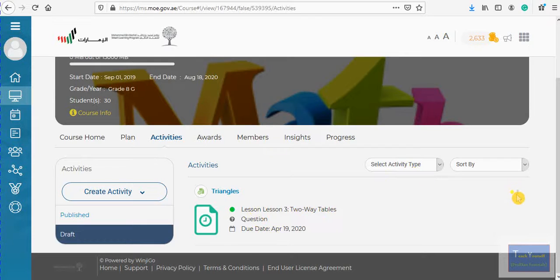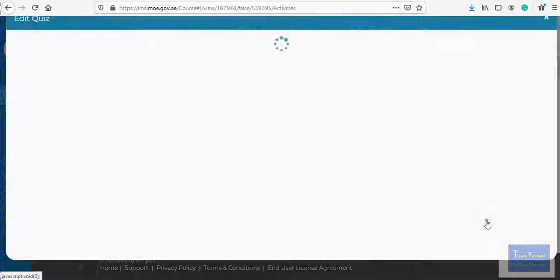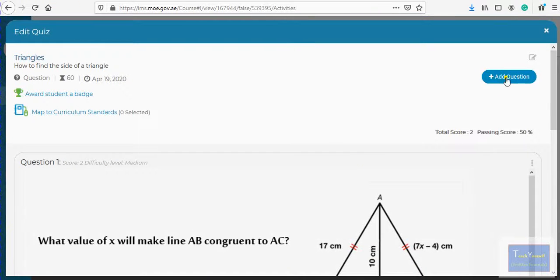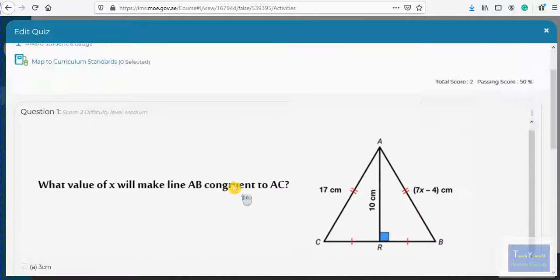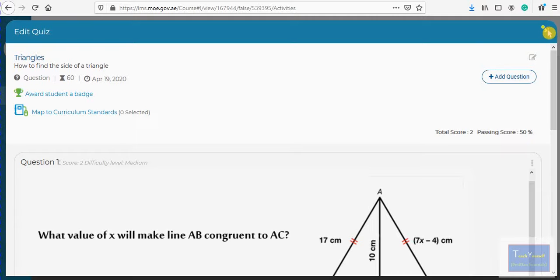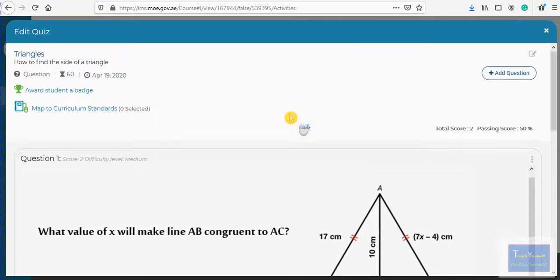You can go back to it at any time before that day to edit the question, to add more questions and the like. And how do you do that? Just come to this 3 button. If you press it, it asks you to edit. So you can edit the question. Press edit. You see the question, you can add more questions, you can remove the questions you've already selected, and so on and so forth. If you do this, by the time your students do this assessment, you see their scores automatically.